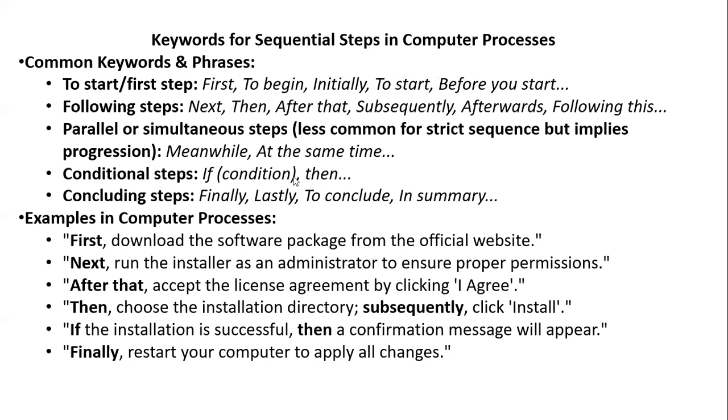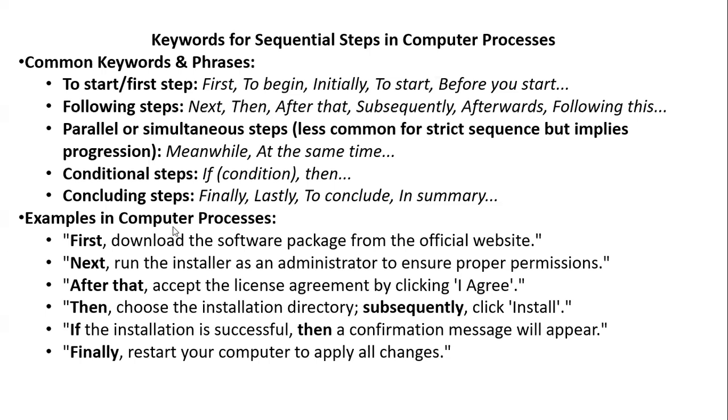So you first have the condition. So the condition happens first, and then we have the result. For example, if you start your computer on, you can use it, right? And concluding steps, some of the words we could use are finally, lastly, to conclude, in summary, as the last step, okay? So this is pretty much about words that indicate what happens next.